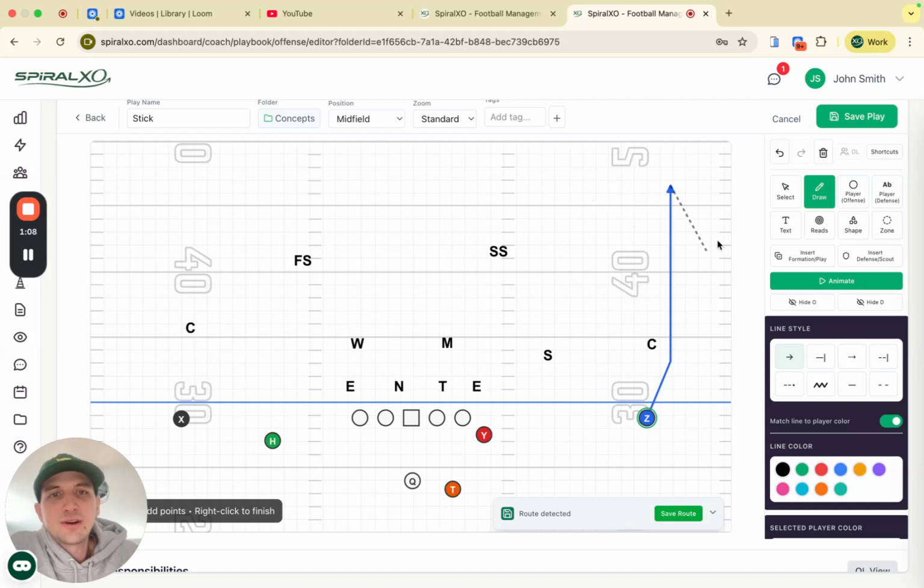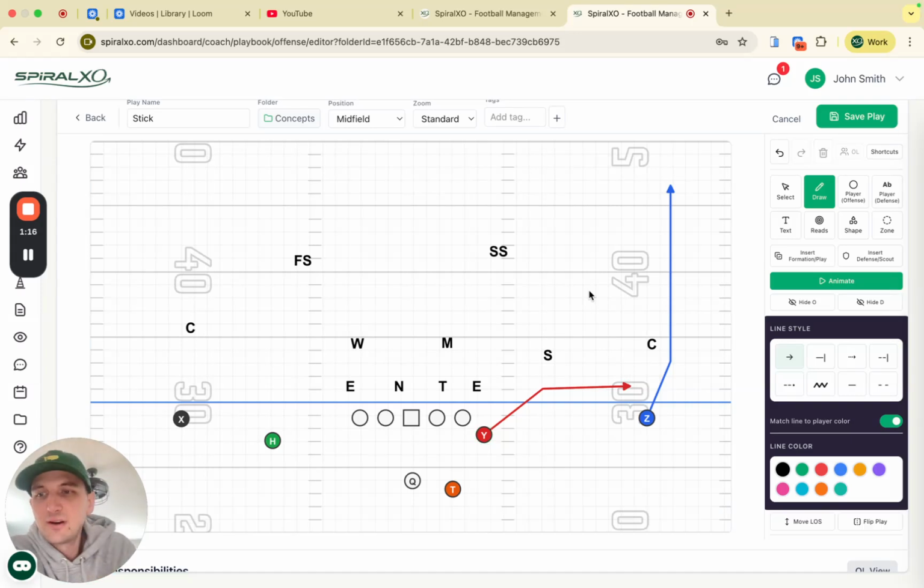And then once I'm done, I still have this thing here. You can click on another player and it should toggle off, but you can always just right click. That's two fingers on the trackpad or right click on a mouse. So once you've done that, there's a few other things you can do.